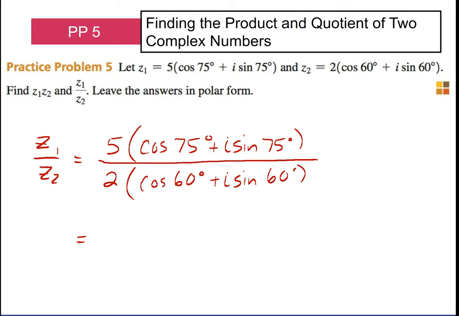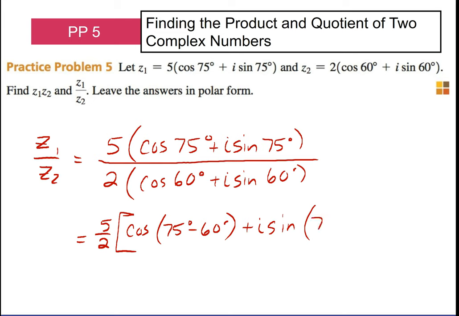All right, let's go for it here, show you. Now, do you need to do this step? You don't need to do this step. You can probably do this in your head. You're sophisticated math 15 students here. But just to show you the steps we're going to take here, there it is. It's going to be the subtraction of our angles, division of our R values. And 5, 2 doesn't go into 5, so we're going to leave it as 5 halves.